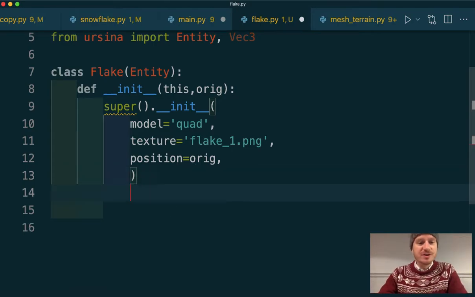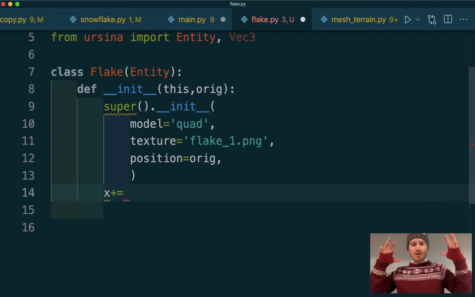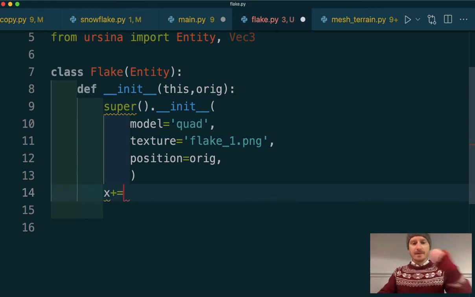And then I guess what we want to do, if I drop back one indent, so I'm now just inside the initializing function, not in this super thing. After that, I want to say our x plus equals a random number between -10 and 10. So I guess that's a range of 20 on the x-axis. Basically, all the snowflakes are going to be exactly where the player is, but then we want to shift them by a random amount, 10 either way.